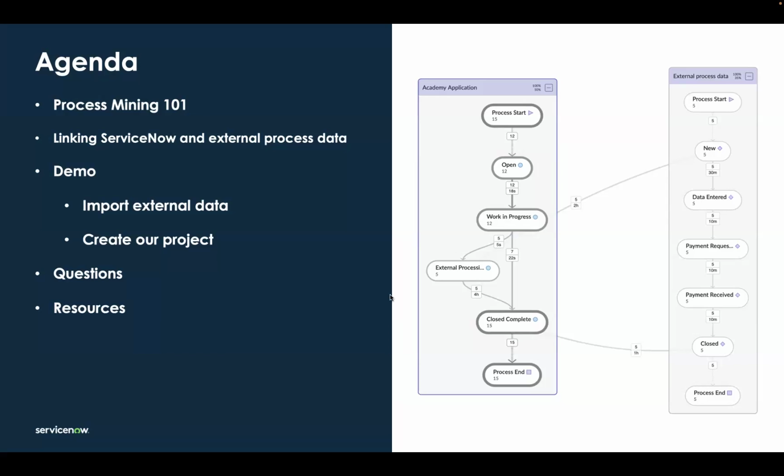I've got a couple of slides up front just to highlight what's different and things you need to be aware of if you want to link ServiceNow data and external process data into a multidimensional map. And then we'll jump right into the demonstration. Like I said, we'll walk end to end through the process with a very small data set and a simple small application that I created on the platform just for this purpose. We'll get your questions answered, and then we'll wrap up with some additional resources, and we'll also touch on all of the knowledge sessions that are coming up in a couple of weeks that are focused on process mining.